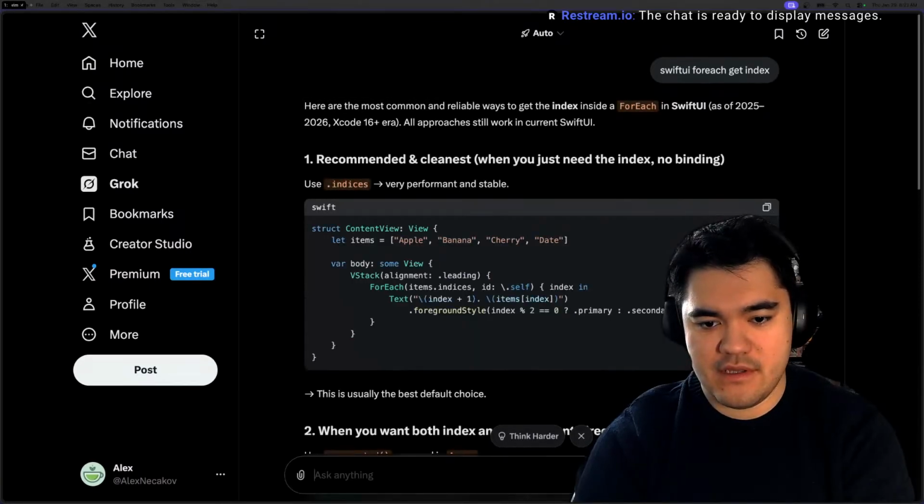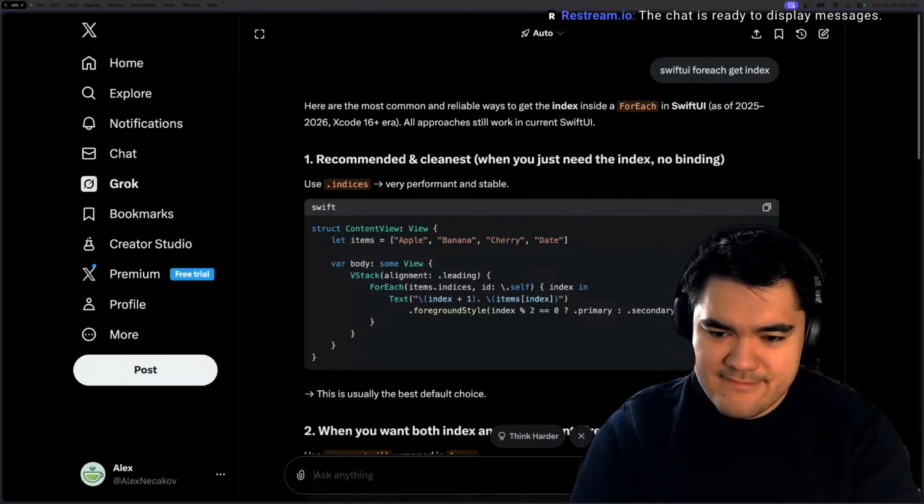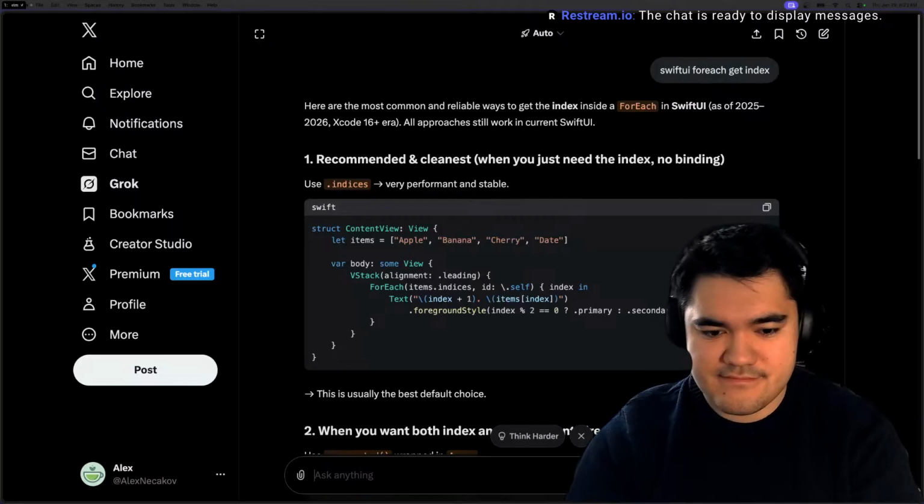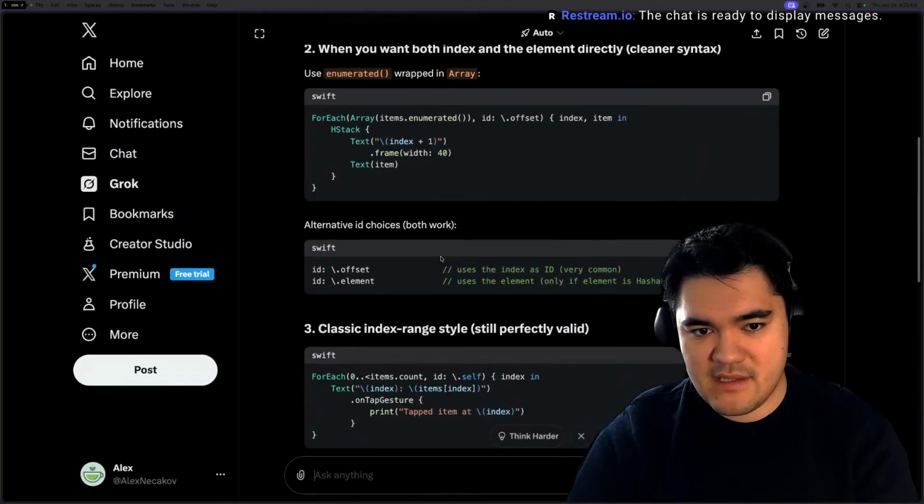So ForEach items dot indices, comma, ID self. What does that mean?